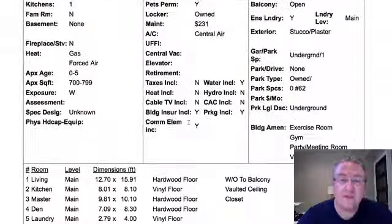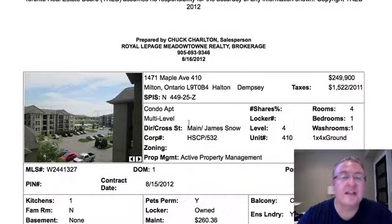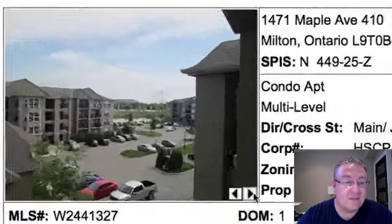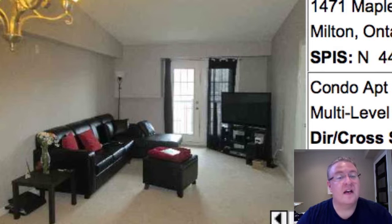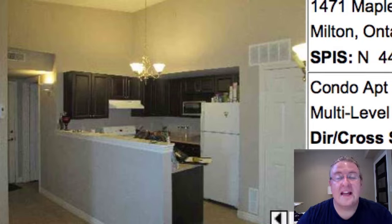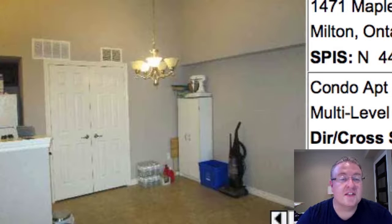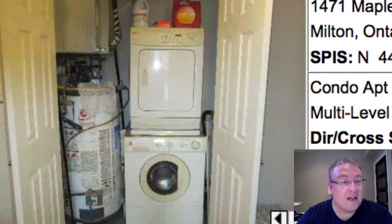And then if you go further down for the same price, this one just listed as well. 410 is the floor. You've got a decent view here. Not quite as upgraded if you look inside here, and it's a 1-bedroom. Now the other 1-bedroom is about a 10 by 10 room, and this one here is like a 13 by 10. They could have done a far better job cleaning this one up.